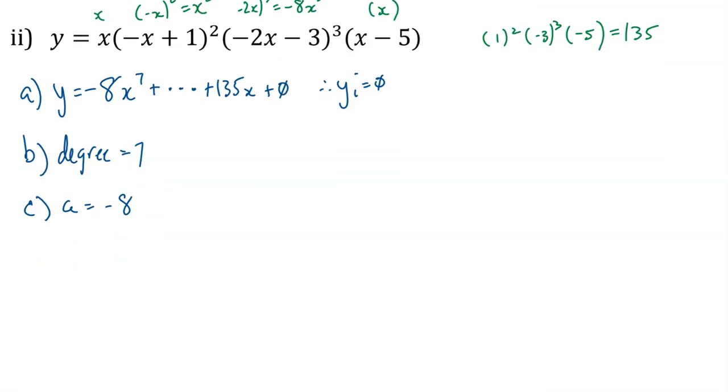The degree is 7. The leading coefficient is negative 8. Possible number of x-intercepts. Again, we actually know how many x-intercepts this has, but just in general, a degree 7 has to have 1. Can't have 0. And it can have up to 7. So you could just go up to 7. On a test, if you were asked that, that'd be fine.